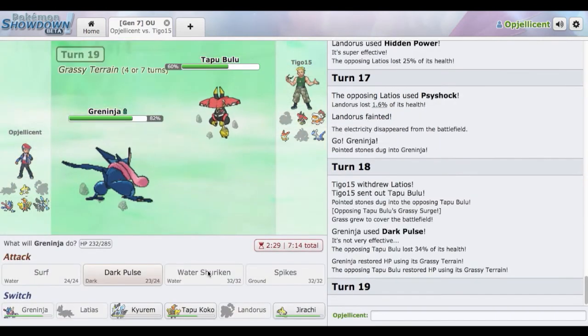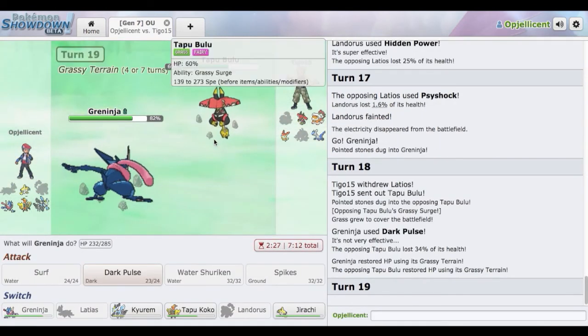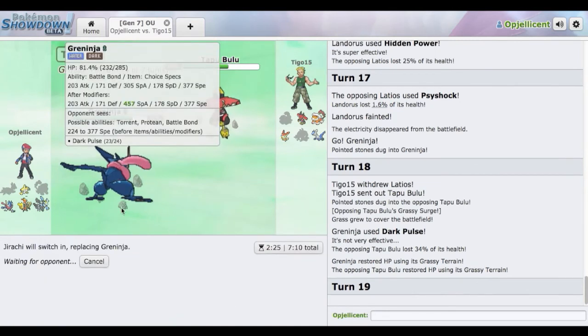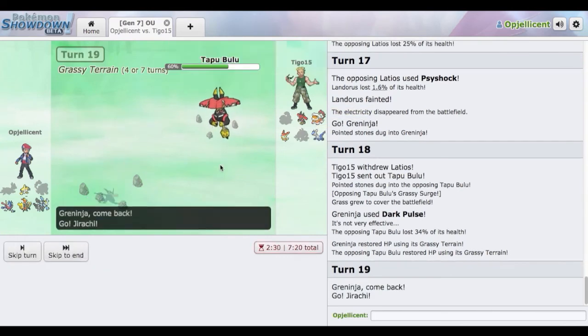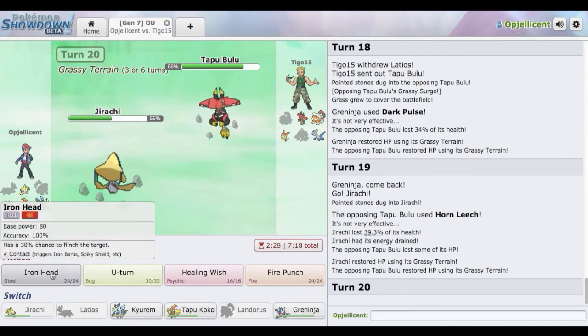He does go Bulu. That takes a lot. If I got 1 flinch, we could have it, but that's not worth it. I'm just going to go Jirachi. But I don't even know why I'm thinking about that. How much health does Landorus have? Because we need that. It's in range of Iron Head. Okay, cool. Especially after rocks. So we get Jirachi in. So he goes for the Horn Leech. And now we can just Iron Head right here.